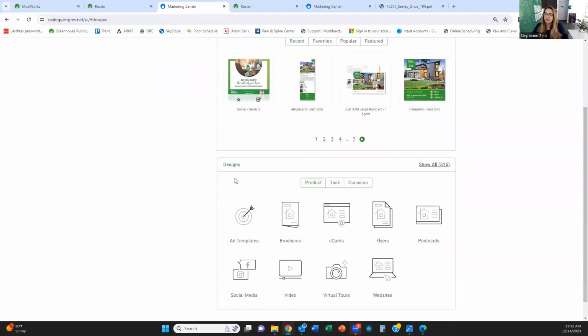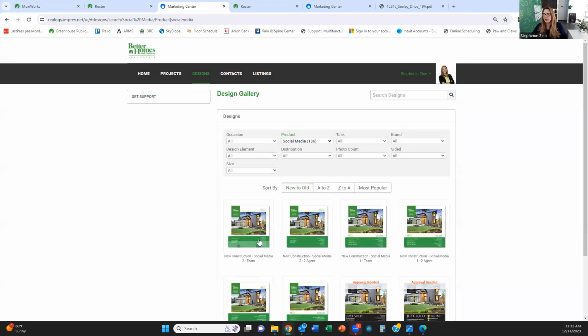And today I'm going to scroll down and go to the different types of projects that are available. This is kind of a cool place to go through and just click around so you can see everything that's available to you. Everything from single property websites to virtual tours to ad templates, everything is in here for you. So we're just going to go to the social media one really quickly. You can select up here all of the ways you can filter this down to get 186 down to something that's a little more manageable. If there's a special time of year, you can select here. This is my favorite list, though. It's the task list, and no surprise, my favorite is the task list.